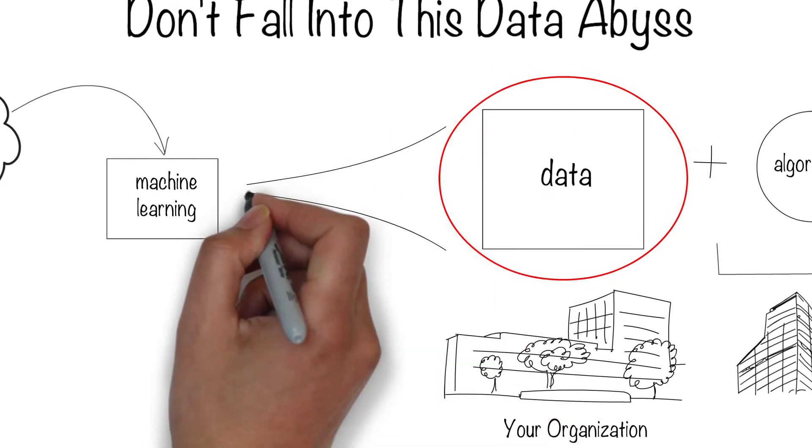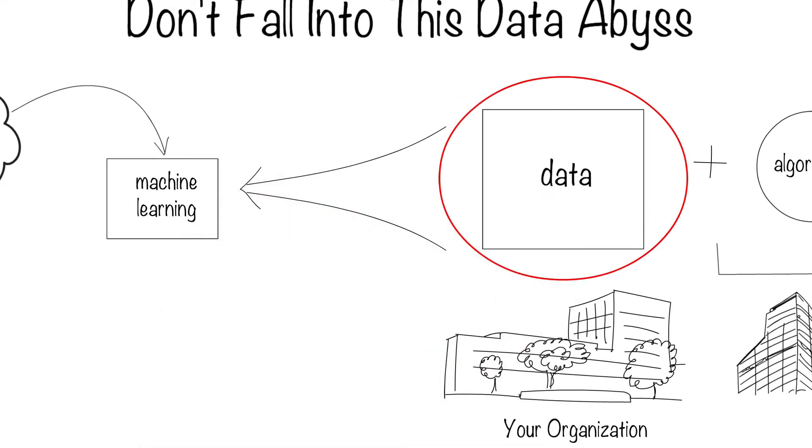First, of course, you have to have enough data and the right kind of data to feed into your algorithms. Let's assume that you have that. Here's where it is important to think through what you're doing with machine learning.